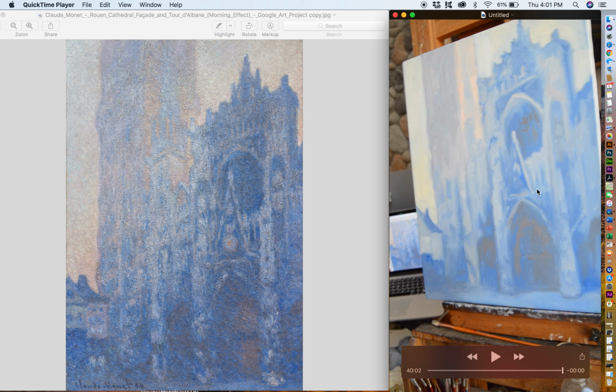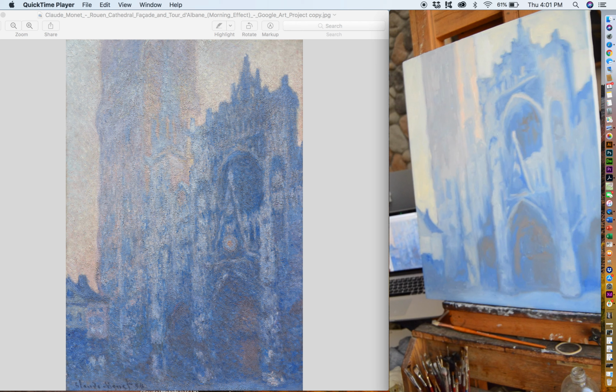The other thing I want to mention is that I did mix wax medium into my paint the entire time I was working. I would mix a pile of paint, get the color I want, and then mix about the same amount of wax into that pile of paint. So I basically had a pile that was half paint and half wax.